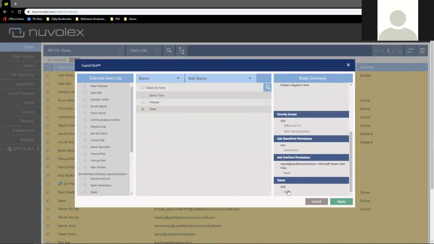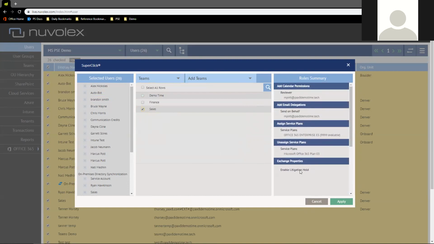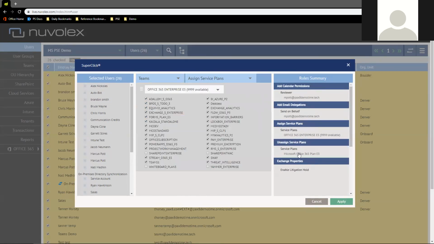So as you can see, the list has grown considerably into a scroll wheel, and we can really have no limits on this. The limits are going to be your flexibility with this. At any time, if I was ever curious about what happened with that, I can click into these various components and change those as well. So we can go ahead and turn SharePoint back on if that was something we decided to do after the fact. Again, clicking apply will set this all in motion for this individual tenant, allowing you to work on other tenants as well with that multi-user SuperClick.